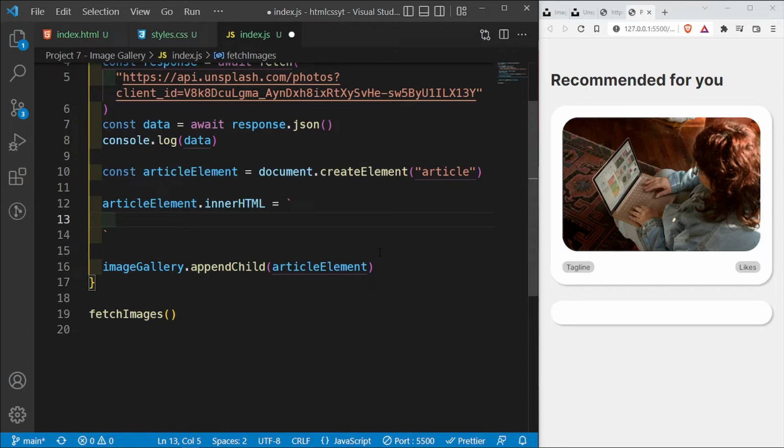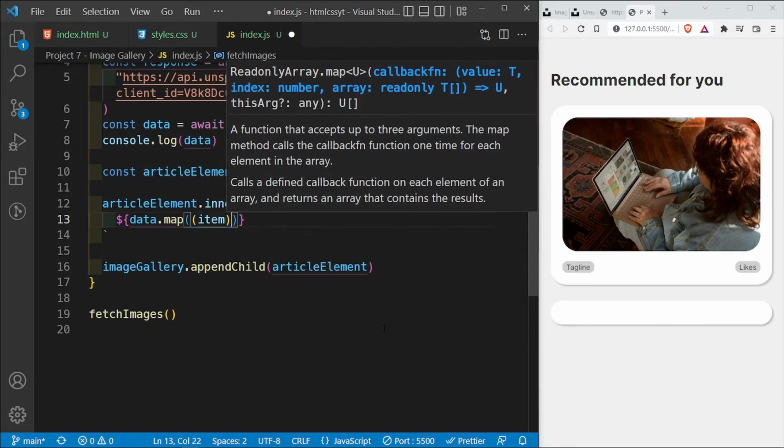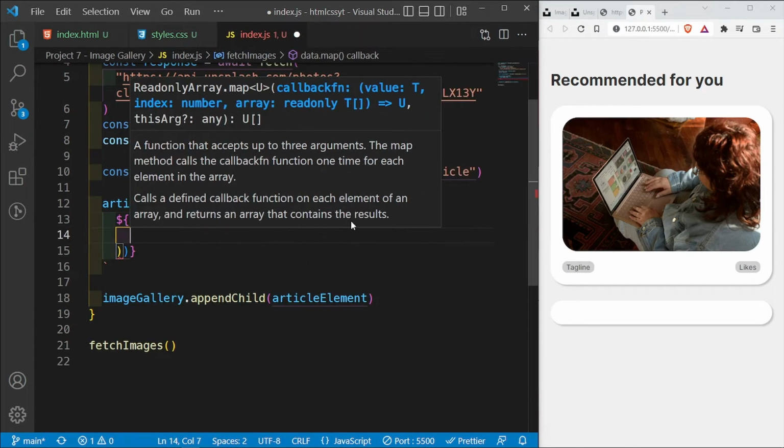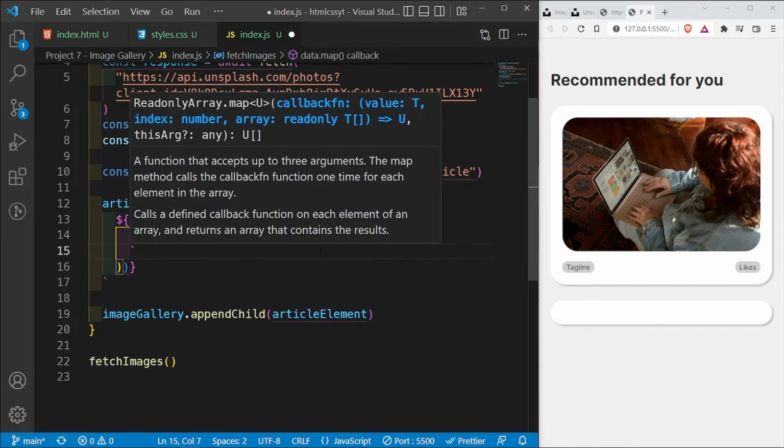Inside here I'm going to place my $ sign and curly brackets, and this is how you add a variable inside backticks. And here I'm going to say data.map, because the data is what we are getting back where we are saying await response.json. So data.map, and for every item that I get back, I want to place it in brackets like this and place in other backticks.